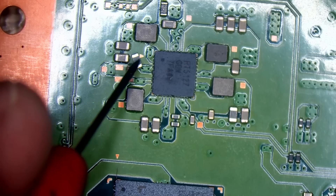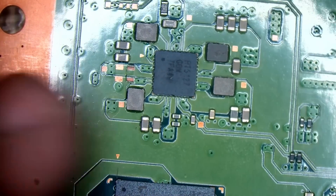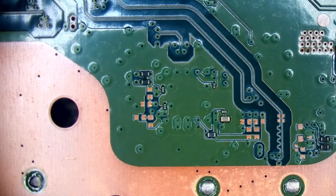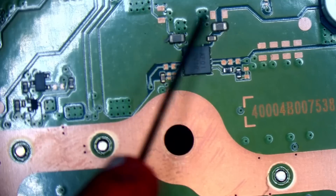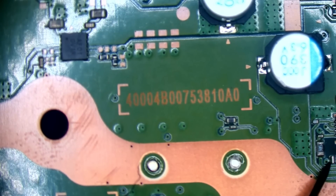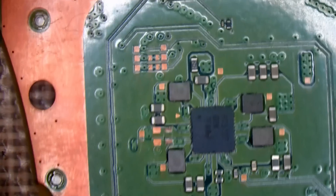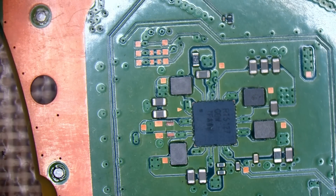A cap's been knocked off. I don't think that would cause a two-second blod — 43 ohms, that's fine. Slow impedance on this line. I don't think that cap would cause a blod, to be honest. I could be wrong, but it's doubtful. I could put that cap back on and just see if it makes a difference. I'd rather replace that cap and see if it makes a difference. It's the only thing I've found — that cap being missing.